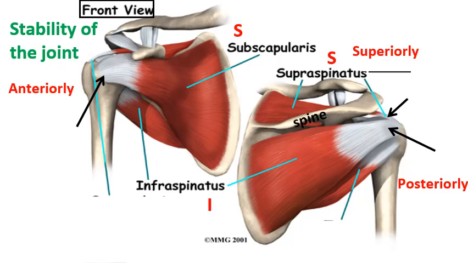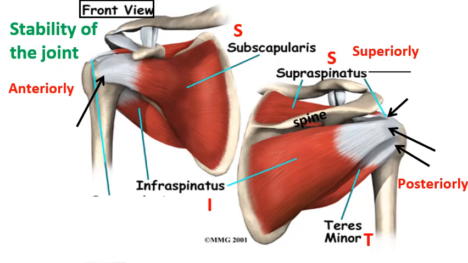The fourth muscle, which we can see from the posterior aspect, is a muscle called teres minor, attached also to the scapula, and it goes to be inserted into the humerus. Let us look at the tendon of the teres minor. Here is the tendon. It also fuses with the fibrous capsule posteriorly to support the joint posteriorly. And we put the letter T for the teres minor. So as you see here, there are four muscles.